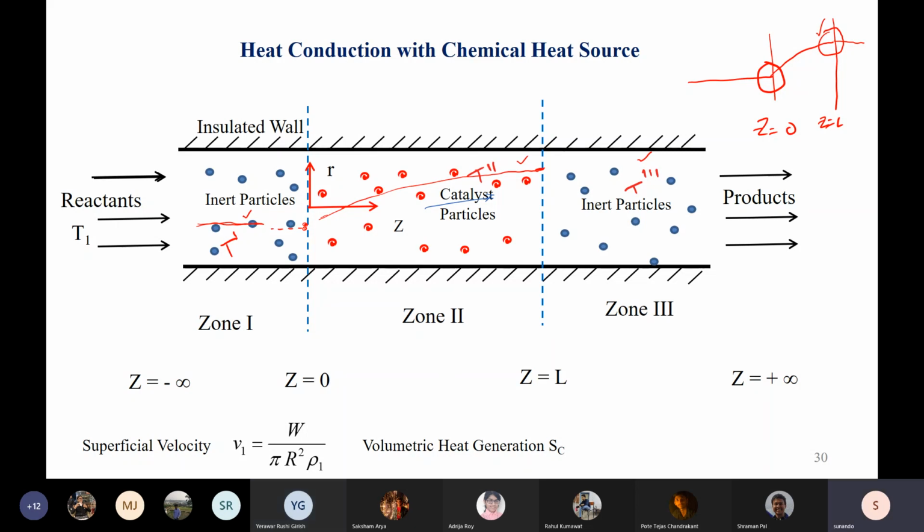Yeah. So what you mean to say is that there could be a diffusive transfer of heat in this direction. But if the slope at Z equals 0 is 0, then there will not be any diffusive transfer in that direction. No, no, but there is always a flow in this direction. So do you think the diffusive transfer that you are referring to will be there at Z equals 0?